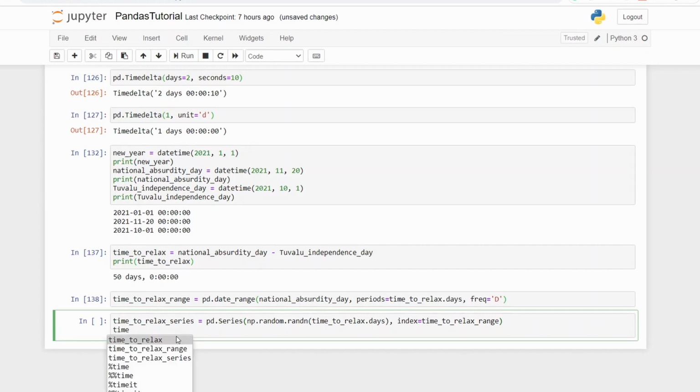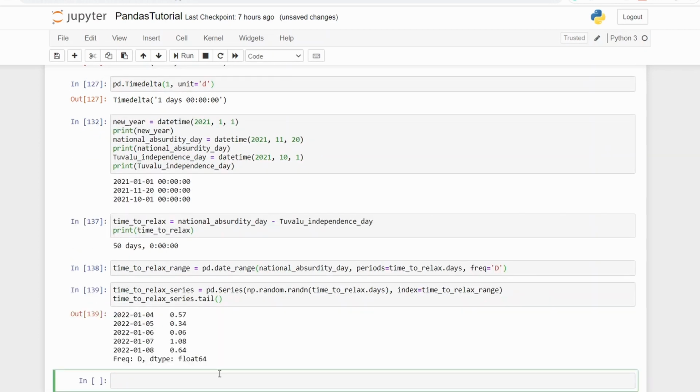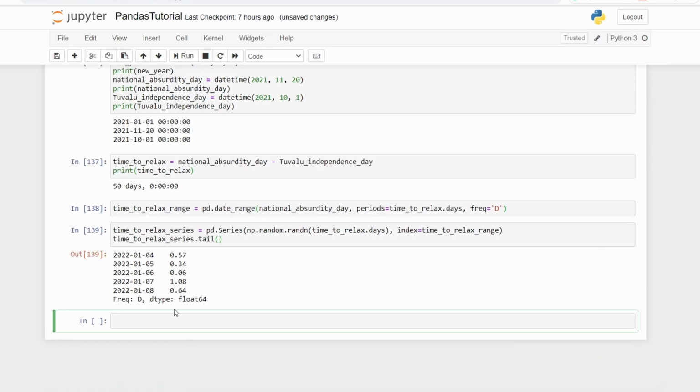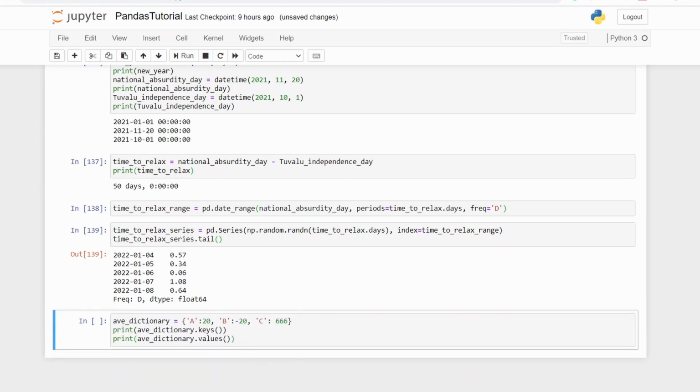Now let's print it out and see what we come up with. I'll print out the tail, so the last 5 values in this series. As you can see, this time series was populated with some random numbers, and down below we can see that it specifies the frequency in days and the data type as well.